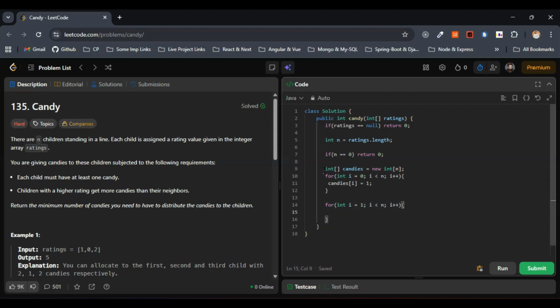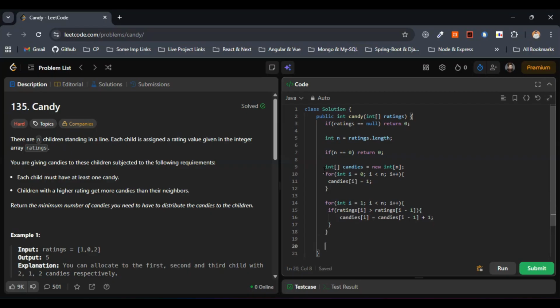Within the for loop: if ratings of i is greater than ratings of i minus 1, then candies of i is assigned candies of i minus 1 plus 1. We are just increasing to satisfy the left neighbor constraint. Now let me come out of this loop entirely.